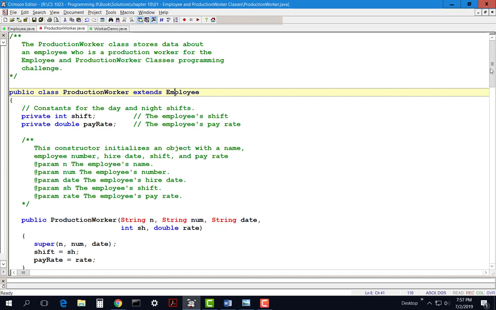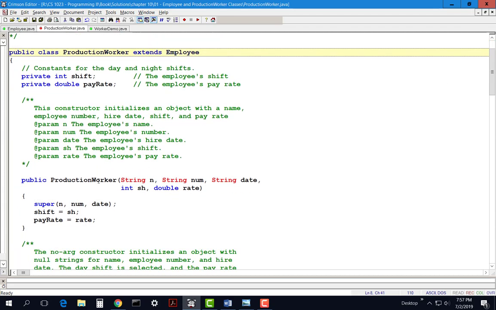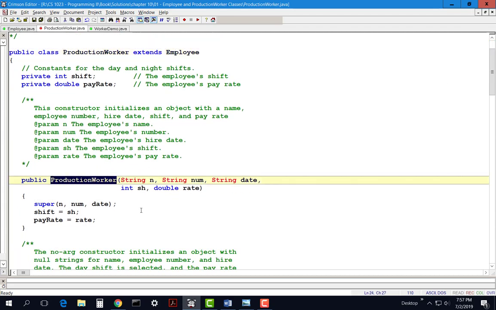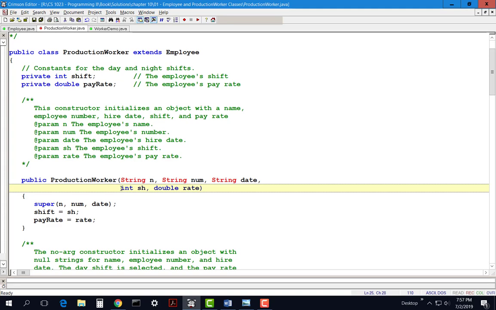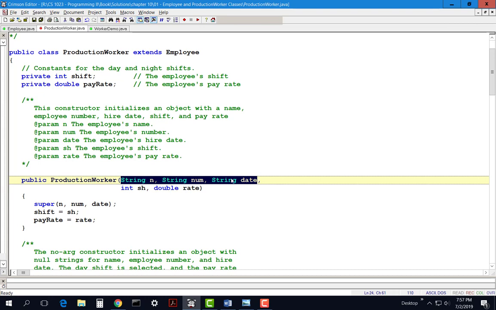Second is, when I create a production worker, there's its constructor, I must also pass in all of the data that I'm going to need for the super, like the name, the ID number, the hire date. So I pass in the data for the instance members that are in the production worker, but I also pass in the data for the instance members of its super that it inherits from.